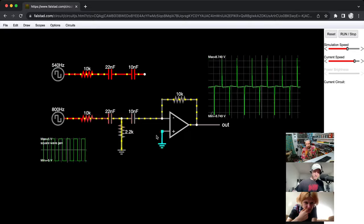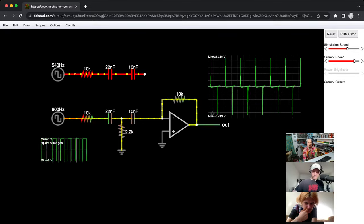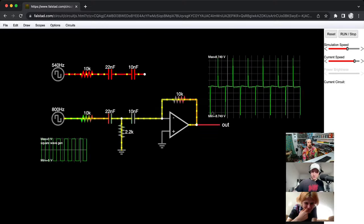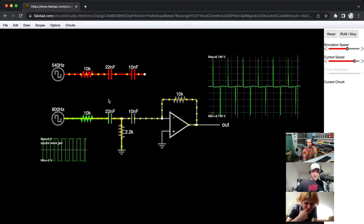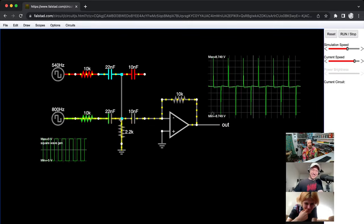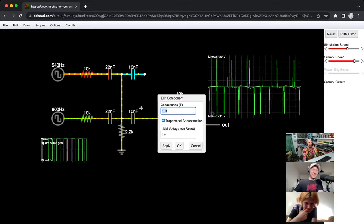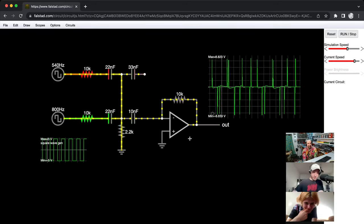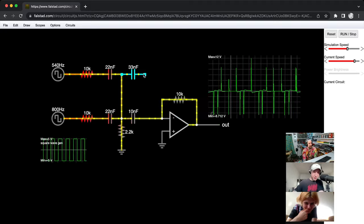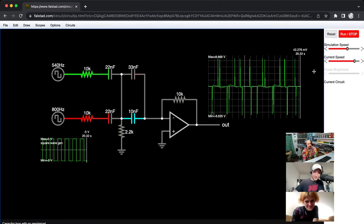Len Pop says, "Hi Moritz, your videos have inspired me to build my own modular synth. Not sure if I should thank you." Why not? That's the most wonderful hate comment ever. Thank you for that. But yeah, on the real, great to hear. That's why I do the videos. I now have a second mortgage on my house.